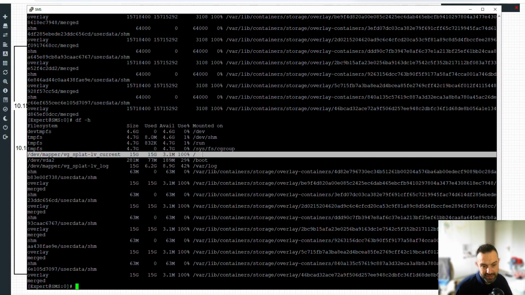So let's take a deeper look here, but this time from a troubleshooting perspective. Now this is very different from a normal situation. Let's look at this file system here. This is the root file system, and we can see that size is 15, used is 15, and use is 100%. We can see that the disk is full. At this point, you are not analyzing anymore. You are in incident mode.